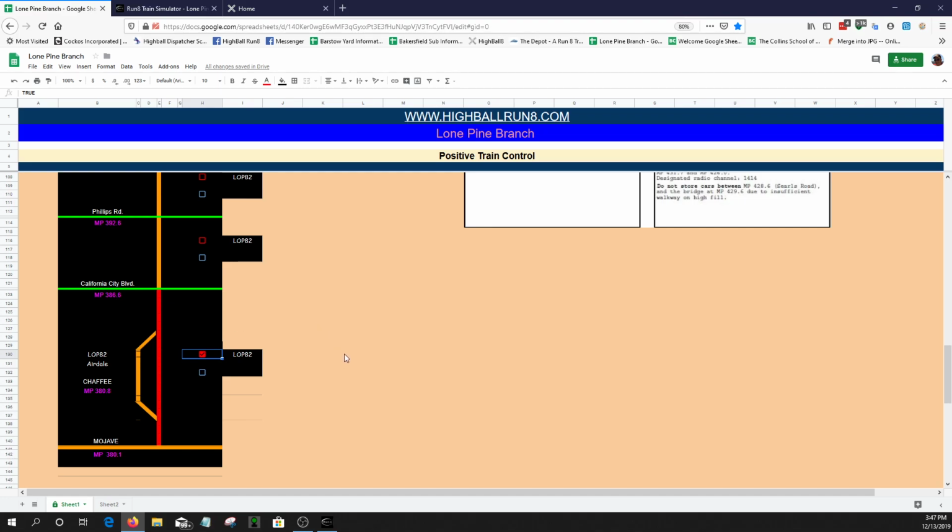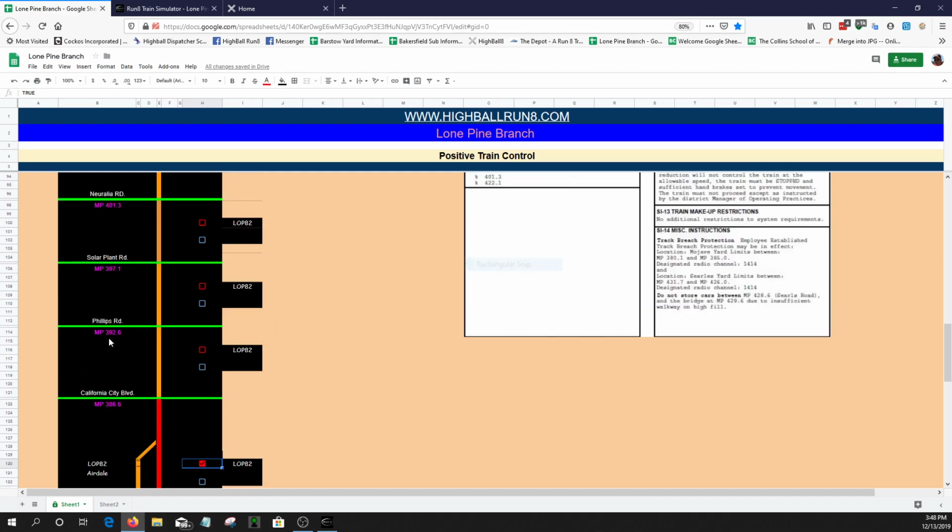Now, for those of you that have run this, there's really not that much out there. There's no geographical details that you can rely on other than the milepost markers that are along the track, and they're very small and difficult to see at times, and it's very easy to miss them. So what I've done is I've created blocks based upon the highways that cross the railroad. And generally speaking, in this case, mile marker 380 to 386, this is a 6-mile block, which is a very reasonable block to run in.